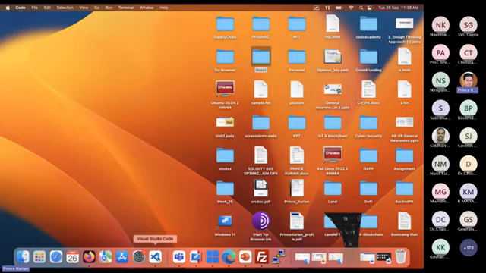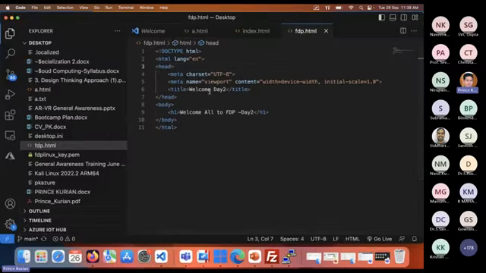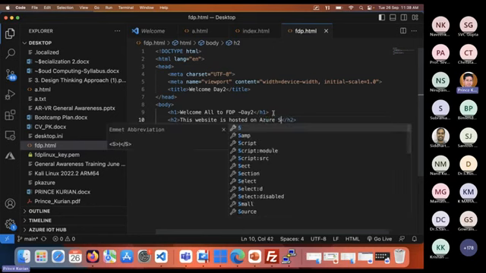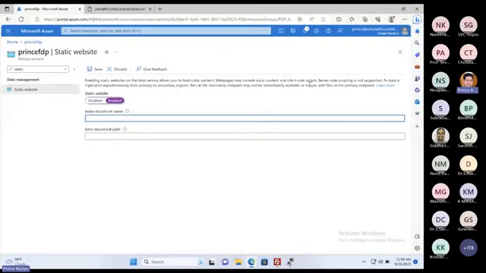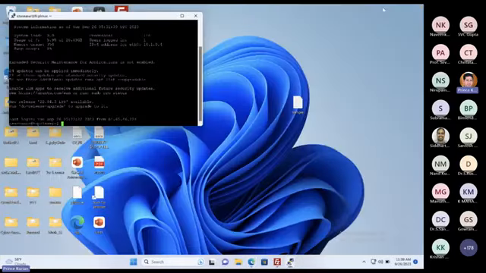Here, fdp.html has a heading, Welcome Day 2, and an h2 line: This website is hosted on Azure storage accounts. This is my website, and my file name is fdp.html.